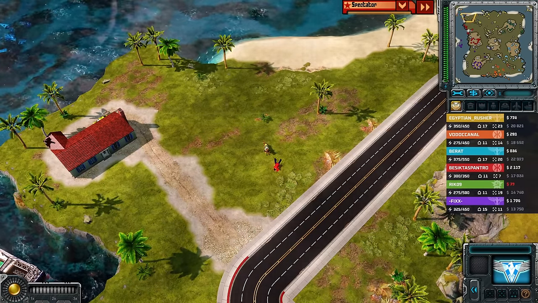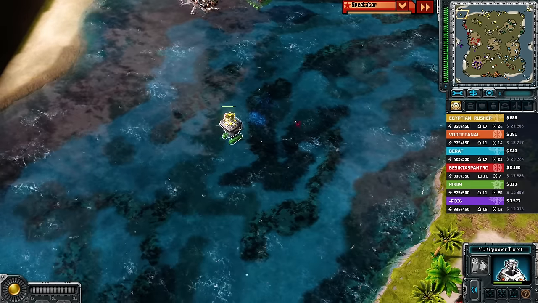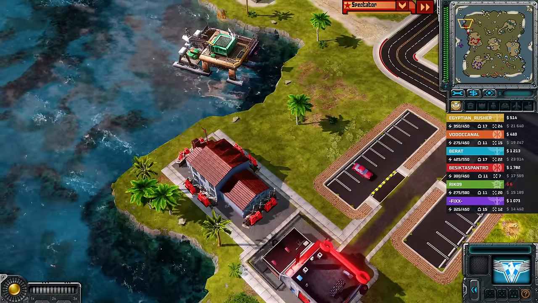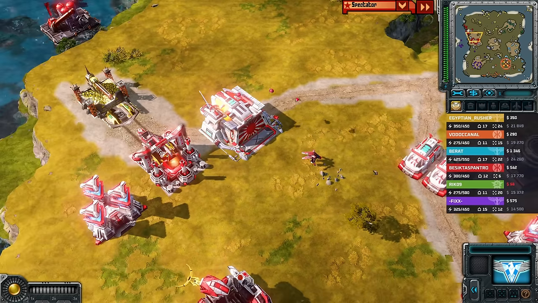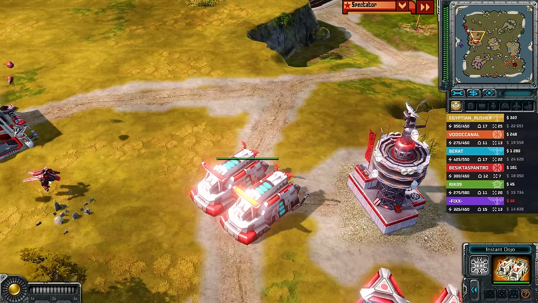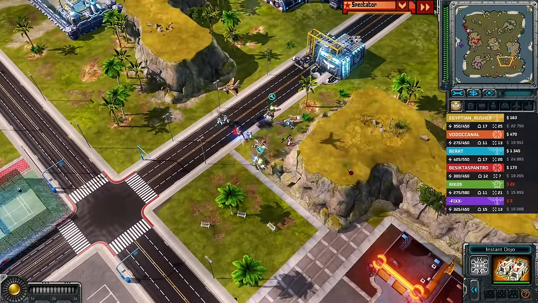Engineer gets sniped. Pantro is not having a good day. Loses an engineer, loses a refinery core as well. So that's 2,500 credits down the drain. But he might be able to make up for it if he is going for a fast Eureka. We'll see where that ends up taking him.